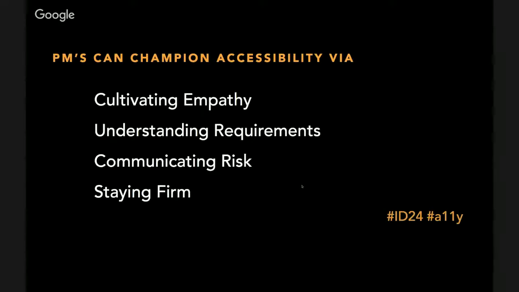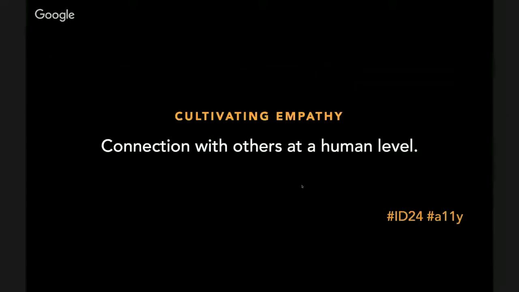And then, staying firm with all of the items that I just talked about: staying firm with cultivating empathy within the project team and the organization that you're working with, staying firm about the requirements, and then staying firm about the risks that are in play with accessibility can really help you successfully bridge that gap.